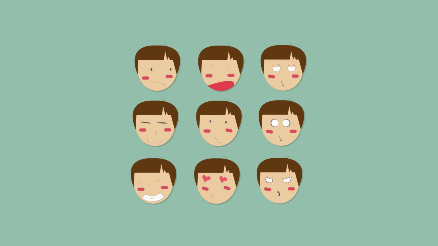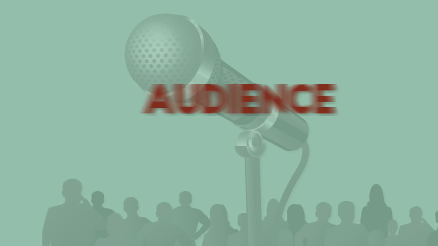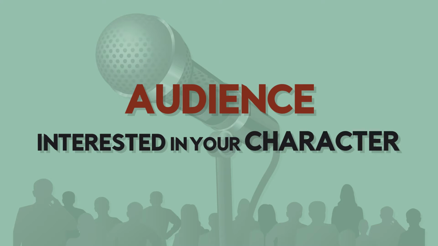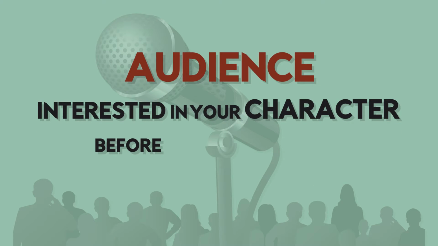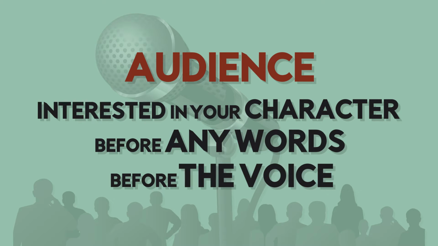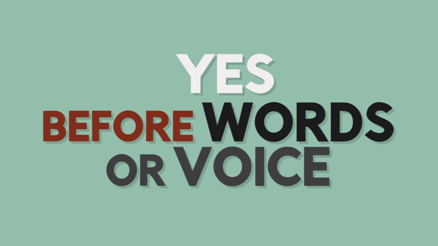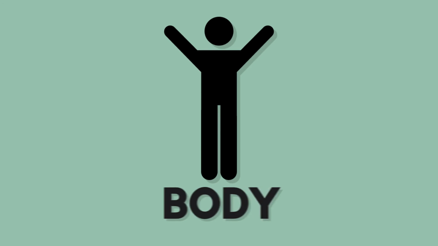This is why understanding body language is so important, because for the staging, the audience has to be interested in your character before he says anything, before we hear any words, before we hear his voice. Yes, before words or voice, we have the body. And yes, from the 3 parts of communication, words, voice, and body, body is the most important. In future lessons, you will learn about different gestures that can apply to your characters. So don't worry, we will get to those.